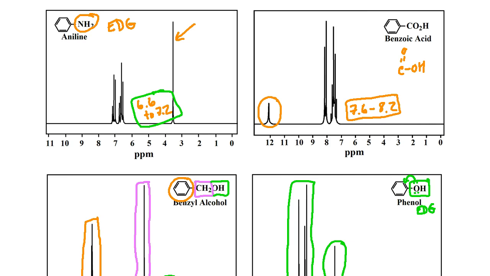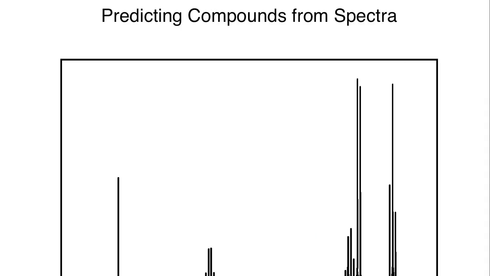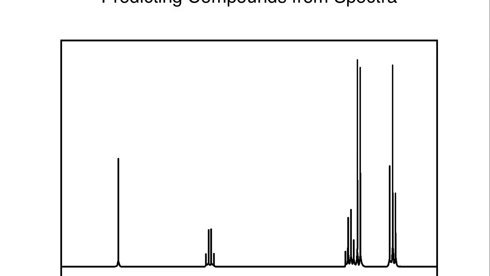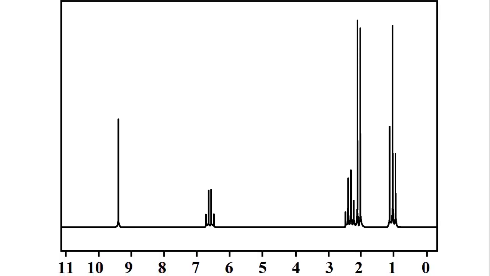So I'm going to bring up one additional spectrum that we're going to take a look at in a little bit of detail. I will put the structure up next to it, and we will discuss where each peak is. And then once we're done with that, we will move into some of our practice. Okay, so this new spectrum that I pulled up is the one that we are going to focus on now.